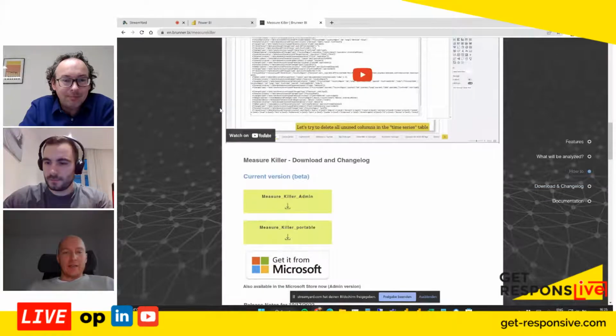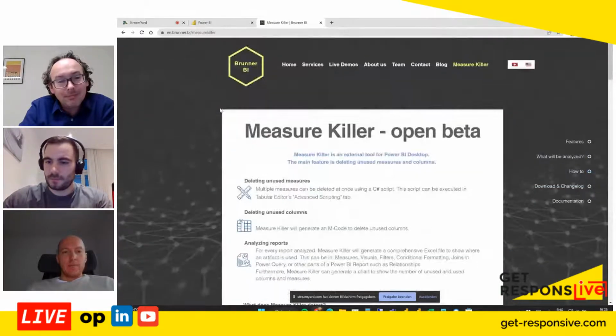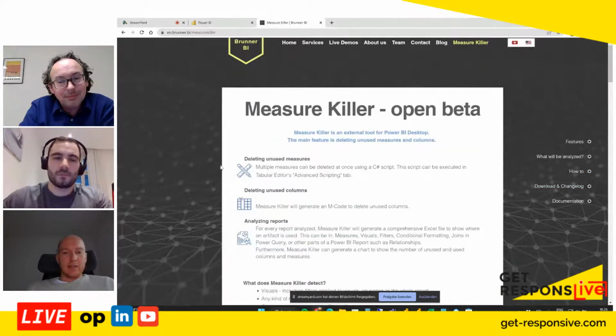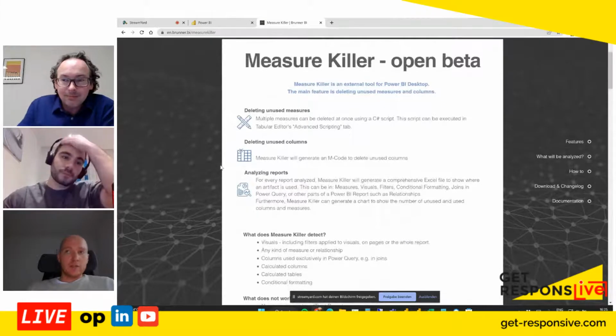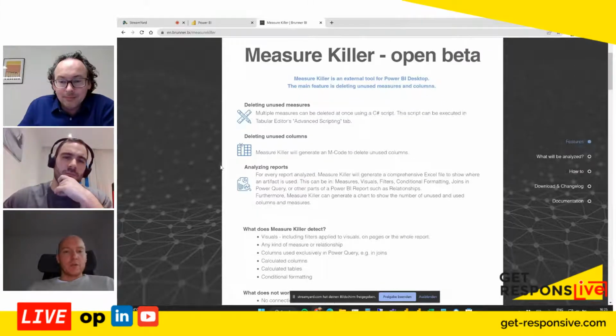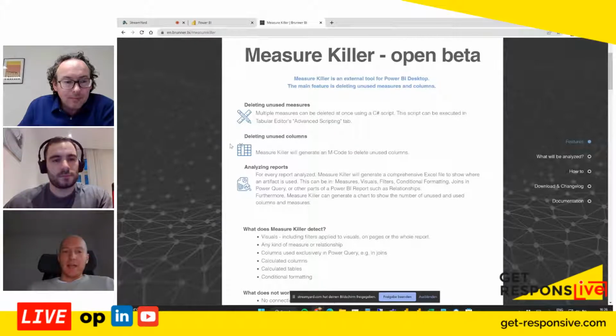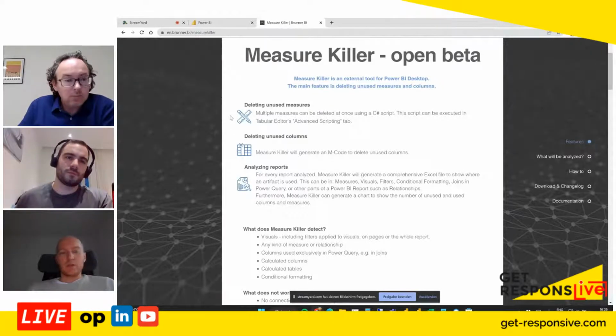But our plan is to build basically two versions, or at least two versions. The basic version of MeasureKiller will stay a free version, but when you also want to analyze live reports, we're currently thinking about making this a paid feature, and we're just exploring the possibilities there.